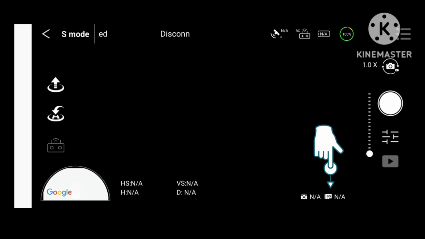And then on the left, after that, we have your gimbal and your SD card. The gimbal tells you the exact angle at which your gimbal is pointing. So for example, if your gimbal's all the way up, which is flat, straightforward, it would say 0 degrees. And as you go down, it will say like 15 degrees, 20 degrees, 45 degrees, 90 degrees if you're looking straight down. And then you have your SD card, which shows you how much storage is on the SD card and how much storage is free. So that's pretty cool. And yeah, that's how the app is.